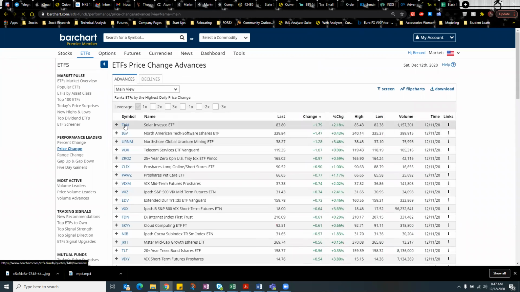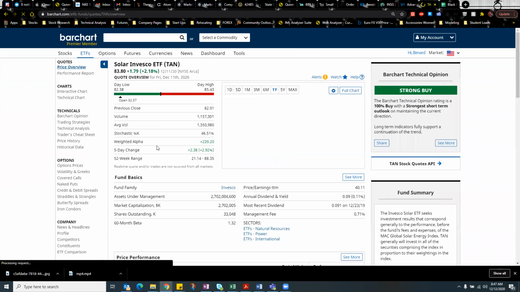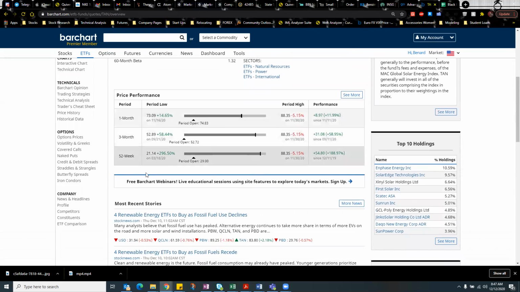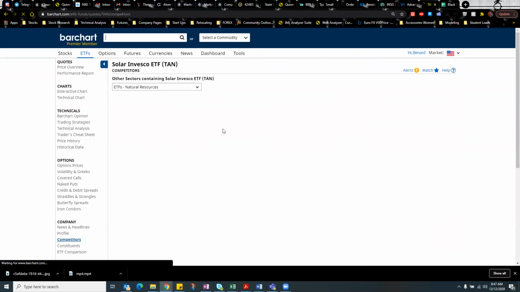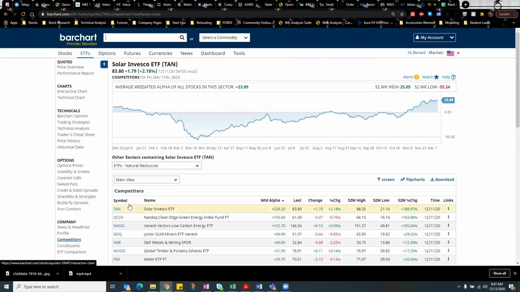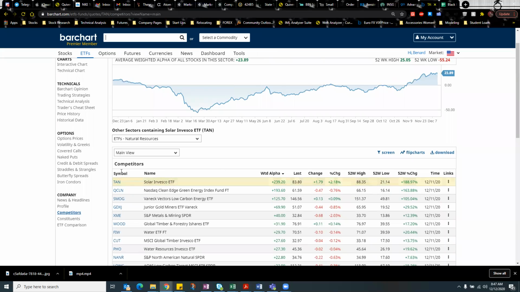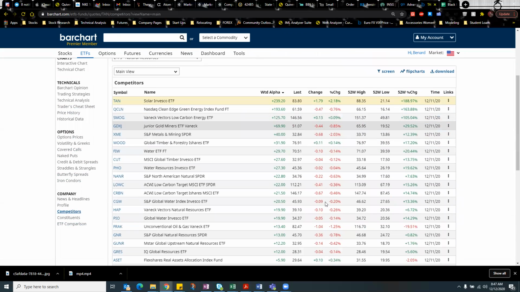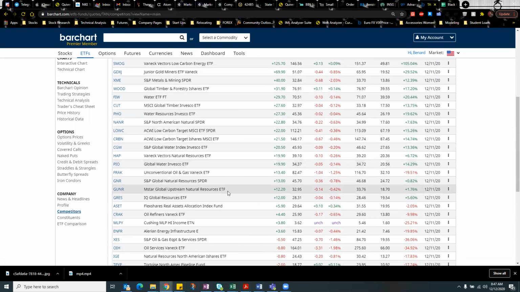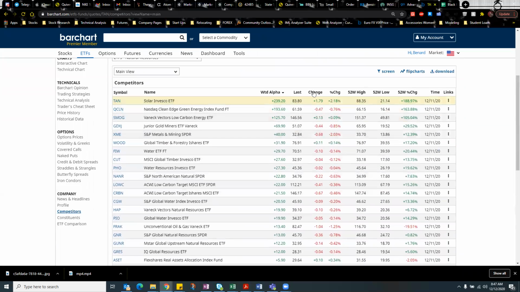And what's dope is, let's say we click on the ETF. Now we could look at competitors, and this is how you can find other ETFs in your search, right? You click on it, then you see competitors here on the left side. And now we can see what the competitors are for TAN. And then let's say we want to see weighted alpha.